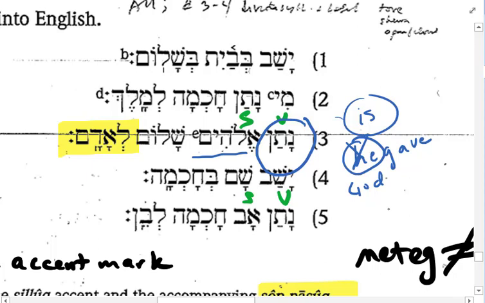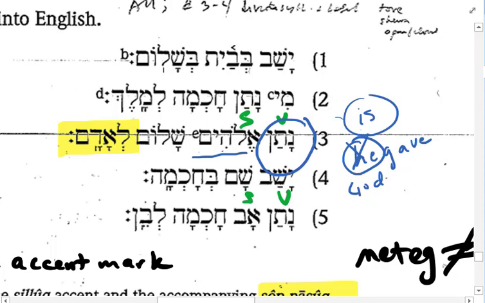Yes? So then the verb ending would only be signifying that it's in the third person, not that it's actually "he gave." Right, yeah. So the ending is marking that the subject is a third person masculine entity, with no literal pronoun attached. Right, exactly. So if there isn't a subject noun, then you have to use the pronoun "he" for it. And that's the case in number 4, right? I have Yashav Sham. There is no explicit subject noun, so I have to translate this as "he sat" or dwelled or lived. He sat there, right?